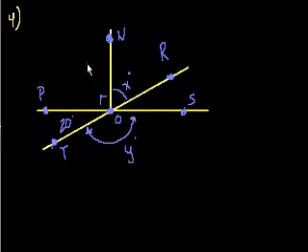Alright, so let's read what they're saying now. So in the figure above, PS, so this is PS, and TR intersect at O. Right, we drew that. ON is perpendicular to PS. Right, ON is perpendicular. This is my little perpendicular signal, looks like an R. Okay, that's perpendicular. What is the value of y minus x? Interesting. So y minus x.